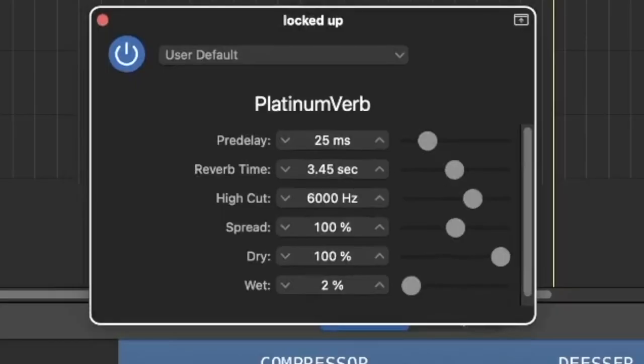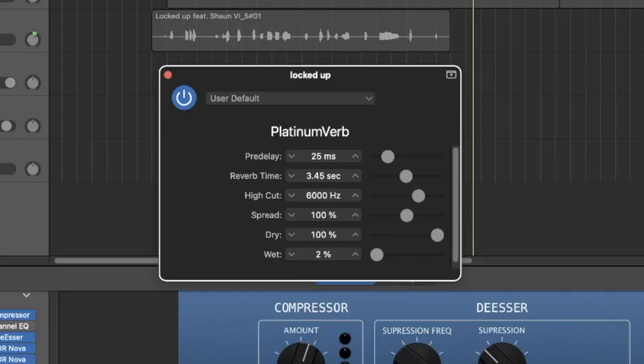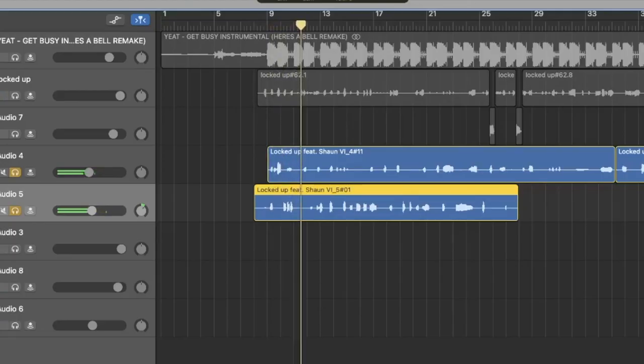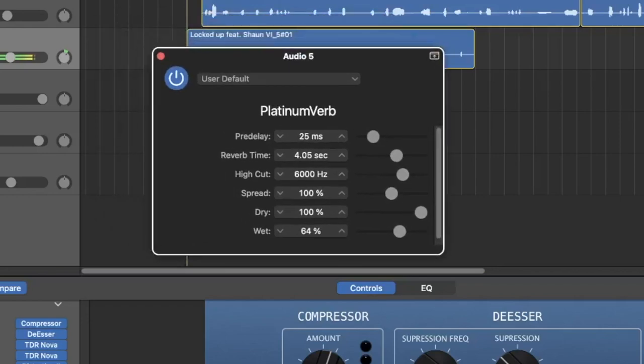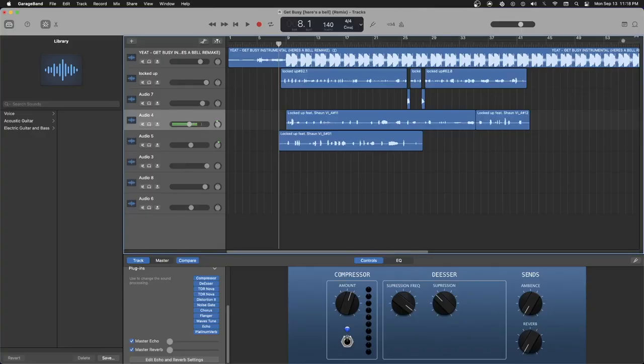On Yeat's vocals, he doesn't really have so much reverb. They're kind of dry vocals, and the ad-libs do most of the work for the reverb. Don't mind the trolling, those are just my Yeat ad-libs, if you can tell. On the ad-libs, you want to add a lot of reverb. His ad-libs have a ton of reverb on them. Mixing is one of the most important things in music. If you have a bad mix, it just ruins the whole song for you.